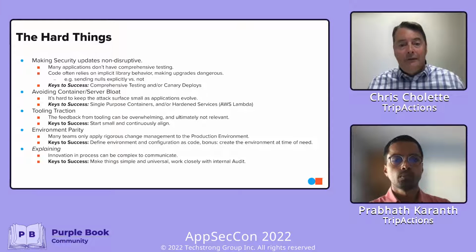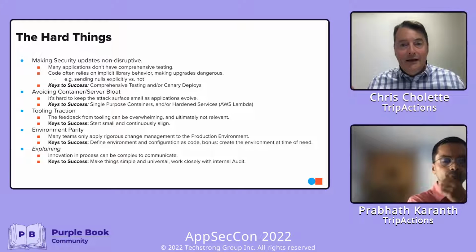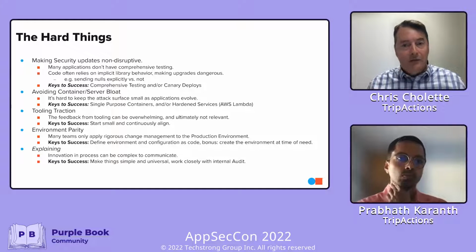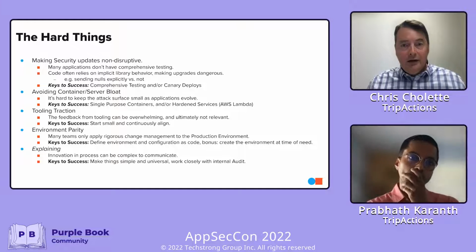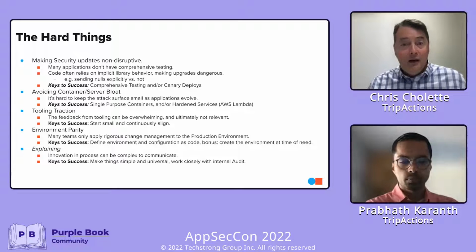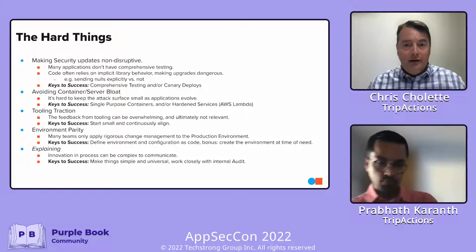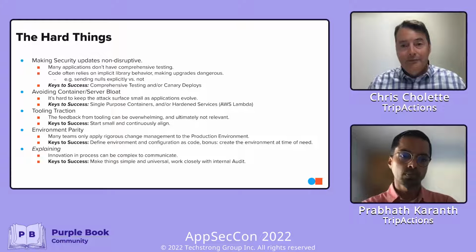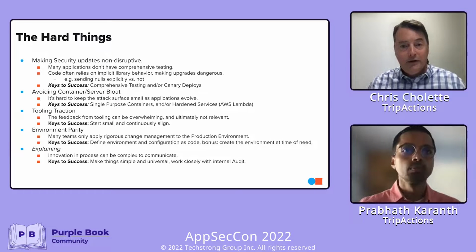And then finally, explaining. So making it easy to explain what you do. Again, it goes back to universal truths, right? You talk to an auditor or a customer who has no idea about your tech stack. The more that you can simplify and create these universal truths, the easier it will be to interact with all parties outside and work closely with your audit team, of course.